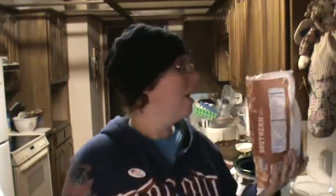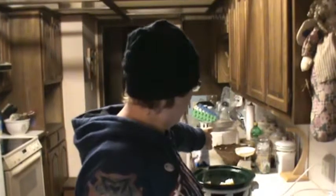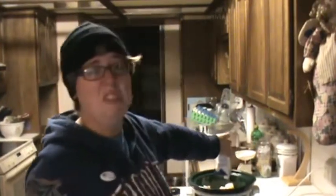Now that you have all your tasty ingredients waiting on the counter, you're gonna take your potato bag and rip it open — that was actually easy, you're super strong and cool and you like showing off to whoever's in your kitchen with you. Rip that open, show off your muscles, and pour the whole thing into the crock pot. Don't be shy about it, just dump it in. I like the idea of evenly distributing the liquid across the potatoes.